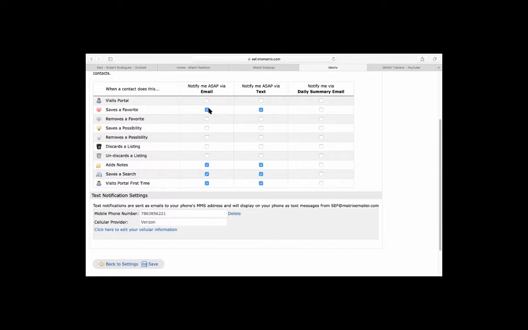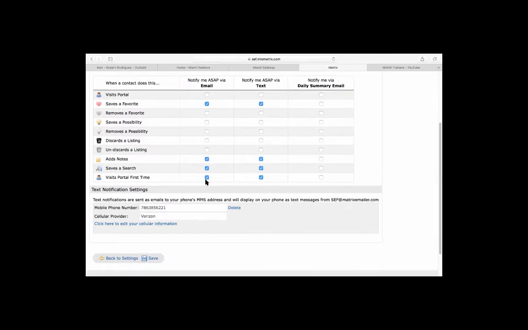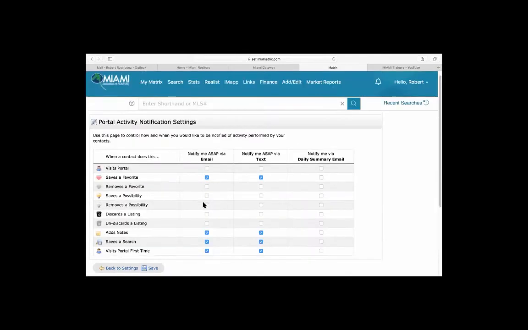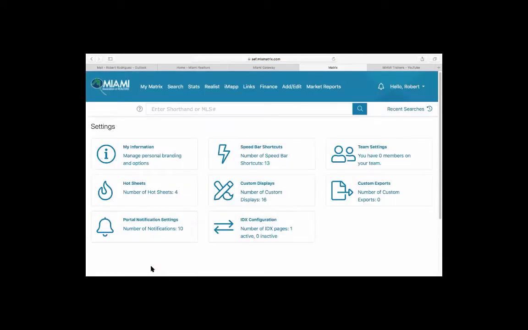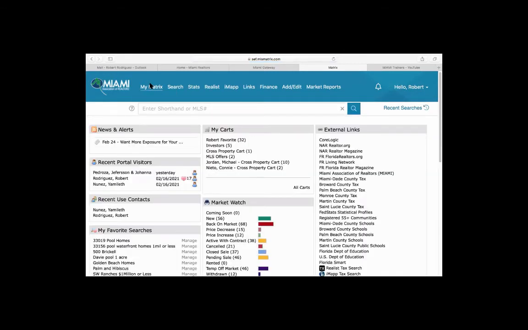However, if they like a property, I want to know because I want to get back to them on that property. Okay, or when they add a note, when they save a search, or when they visit for the very first time. Okay, so please go to your portal notification settings, and you want to set it up.